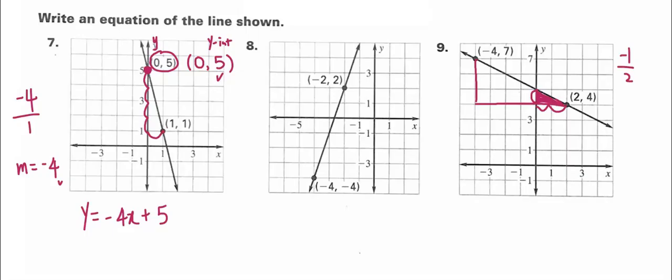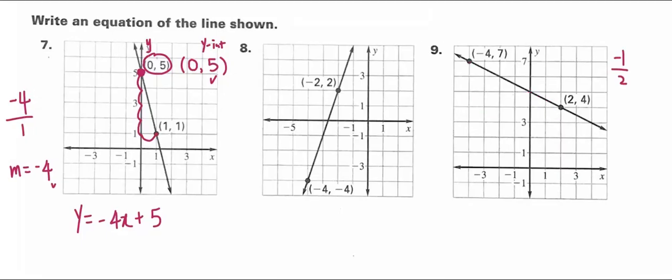Let me go back to my eraser, erase this. Okay, I got a different color. I'm going to get this point. Why? Because this point is the y-intercept. So you come here to count: 1, 2, 3, 4, 5. So your y-intercept b is 5. And then you write down negative 1/2. Don't forget your X and a plus 5.